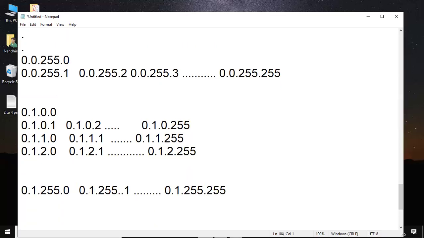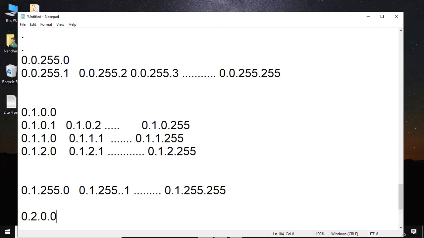You will go to second octet, but it is still one only. You can go till 255. So it will be 0.2 dot again 0.0. Likewise, you keep on go till the third octet gets completely 255. I mean 0.255.255.255. And then again, what will happen? 1.0.0.0 will come. Again, the fourth bit will change. Third bit will change. Fourth bit will change. Likewise, when it will get exhausted, 255.255.255.255. That is completely exhausted.